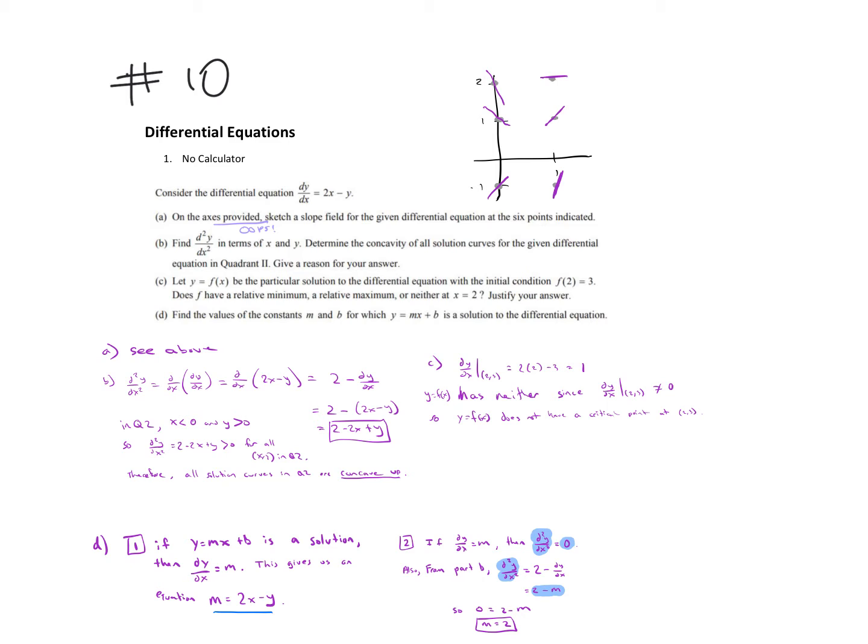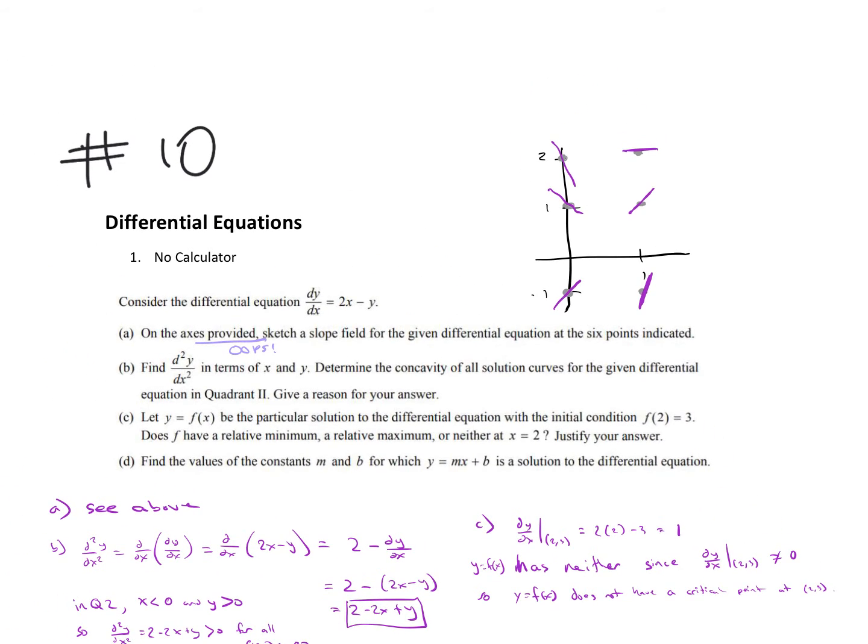In this first problem, we were supposed to give you axes to sketch the slope field. That didn't copy through. So what you can see what it would have looked like is this one here up at the top right of my answer key. On the AP test, if they're going to ask you to do a slope field, it's usually going to be 6 to 9 points at most.